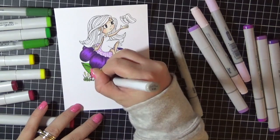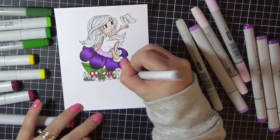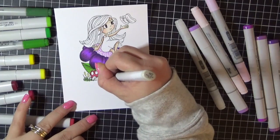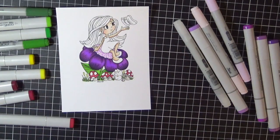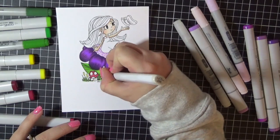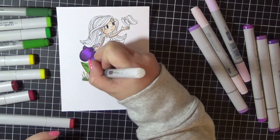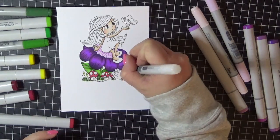Alright, so I'm just adding a little bit of grey onto those white sections of those mushrooms just to give them a little bit of detail as well, and then just going back, blending it all out. And they're starting to look a little more detailed and real and 3D and all of those things. So just working my way through, and then just finally using the Zero Color Blender to blend that out.